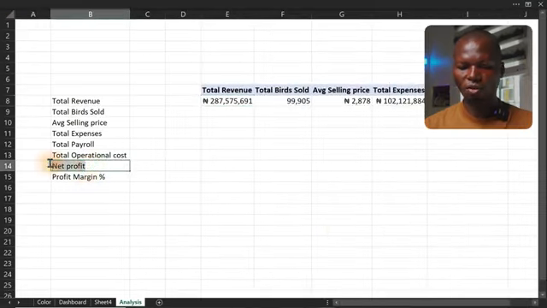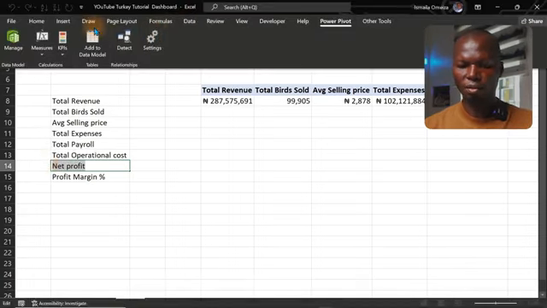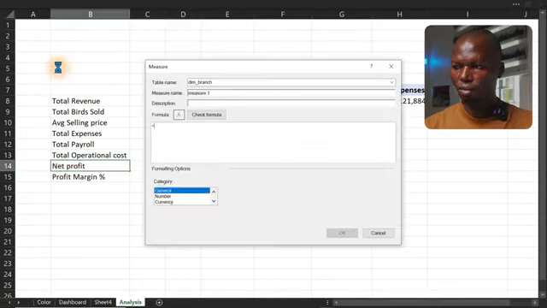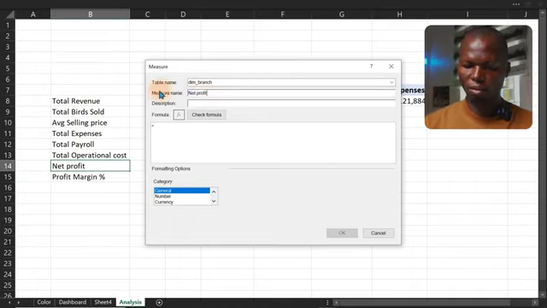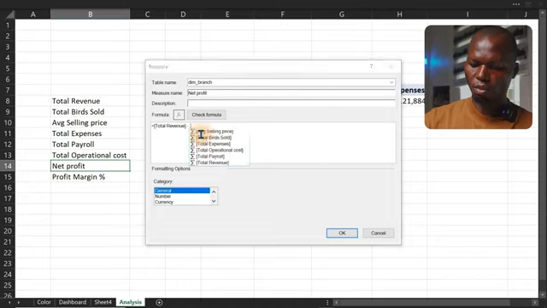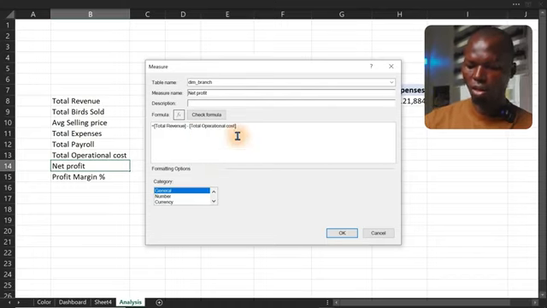So now we have to create the net profit. This one will be total revenue subtracted from total cost of operation, or operational costs.